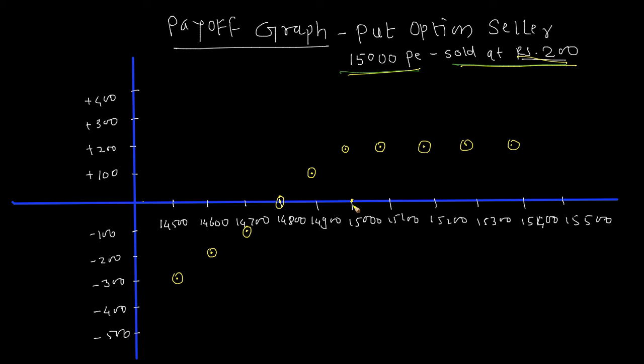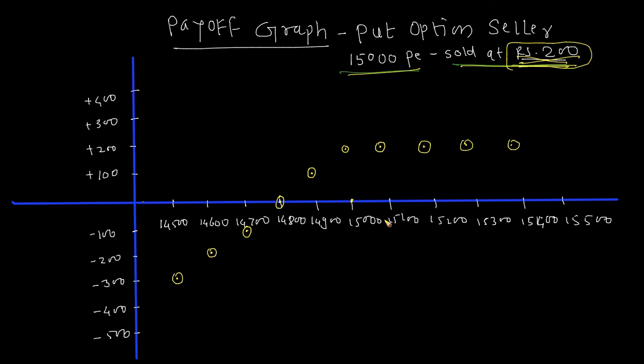Now the question here is, if the Nifty is trading at 15,000, so will somebody come to Mr. Tom and say that I want to sell you Nifty for 15,000 by exercising the coupon? No, because in the market also he can sell for 15,000, right? That means the person who has bought that coupon or put option will not be able to use that put option, right? And in this case, Mr. Tom will be in the profit of this rupees 200, right?